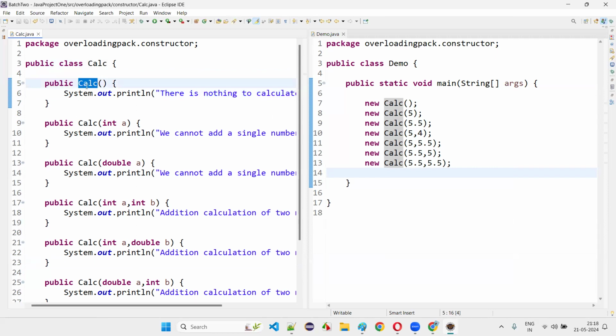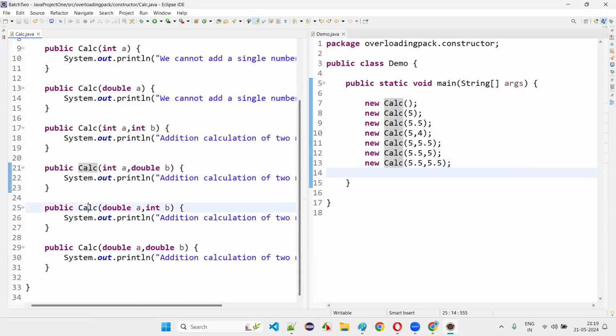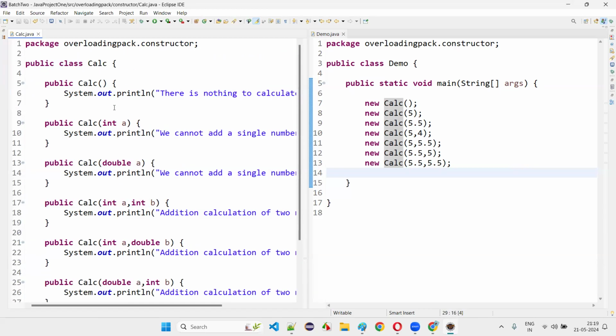That's what I was confused about. A constructor should have the same name as the class. That's how constructors differ from methods. Constructors will not have a return type, and the name of the constructor should match the name of the class. You see, every constructor here has the same name, while methods can have their own names.